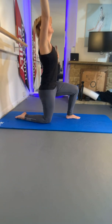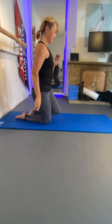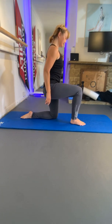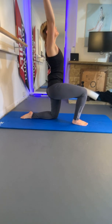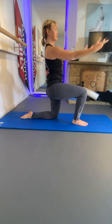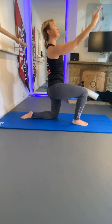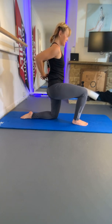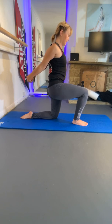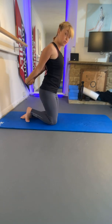Up. And just change legs. Again, check that knee directly under the hip, and we tuck. Take these arms up and forwards. Out to the side. And then just interlink these fingers behind you and take a gentle stretch. Chin down to the chest. And release. Hold your arms.